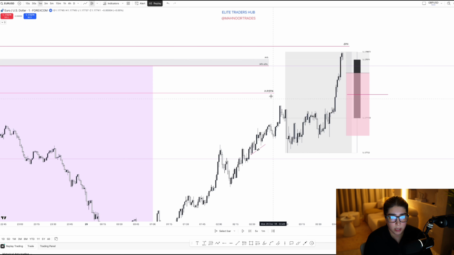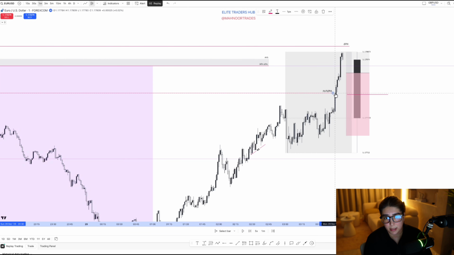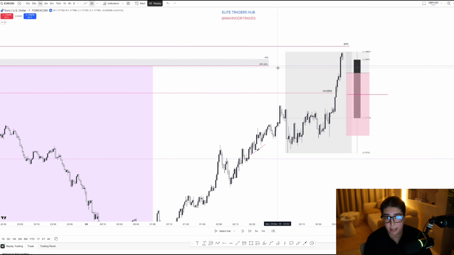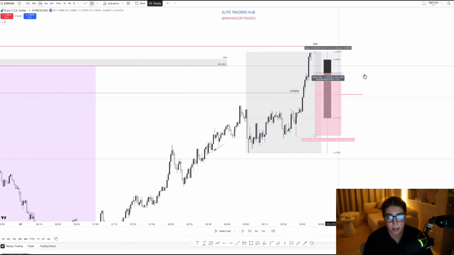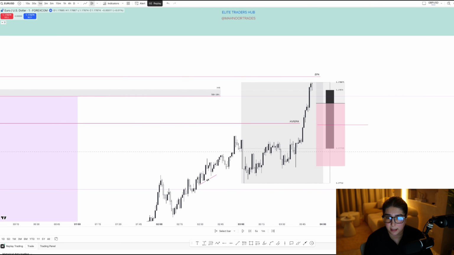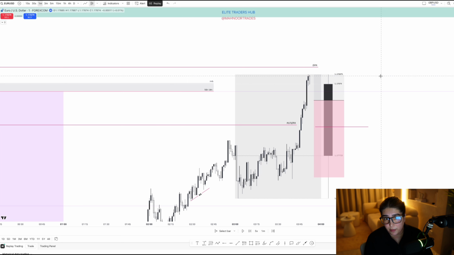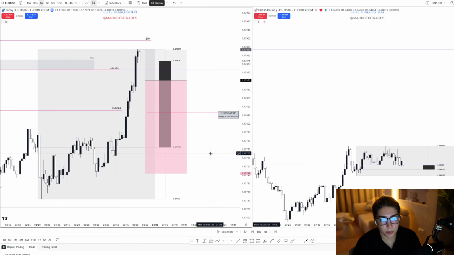All right, so it tapped into the first point of interest, but it did not give us any sort of entry model. So what I do is instead let the price do whatever it wants to do and let it hit my second point of interest, which was Asia high. Once Asia high was taken, that is when I'm like, right, I can expect the price to give me some sort of entry model right here. Now we're going to look at the entry model that I took to get into a sell position that made me almost $2,000.